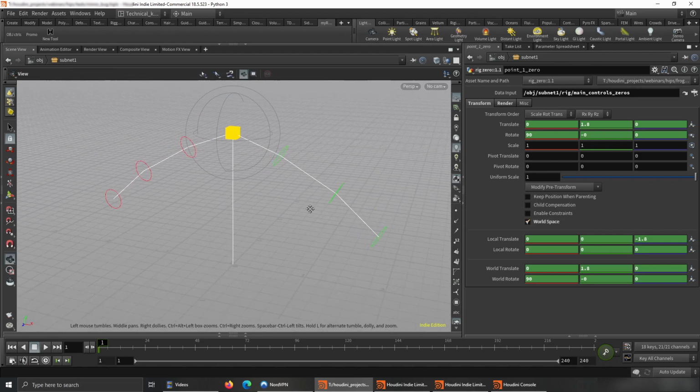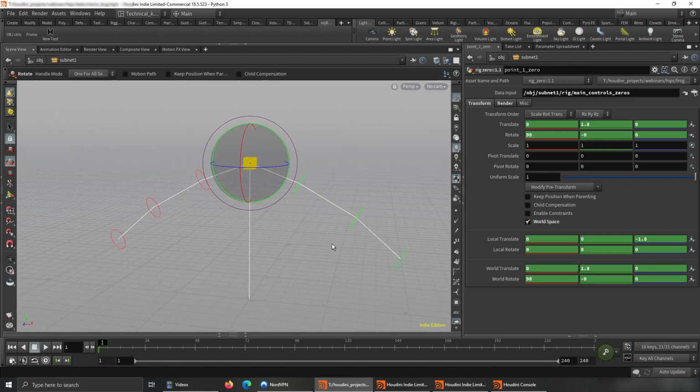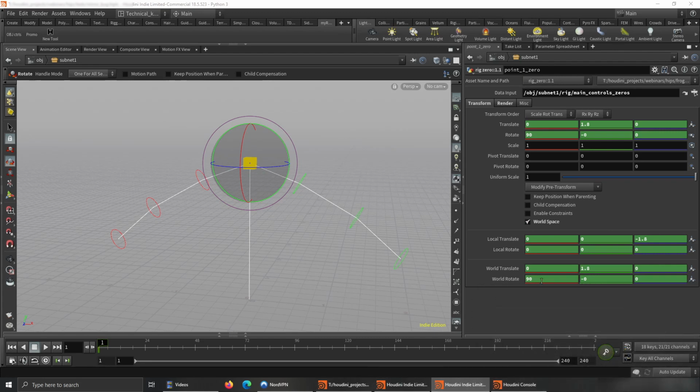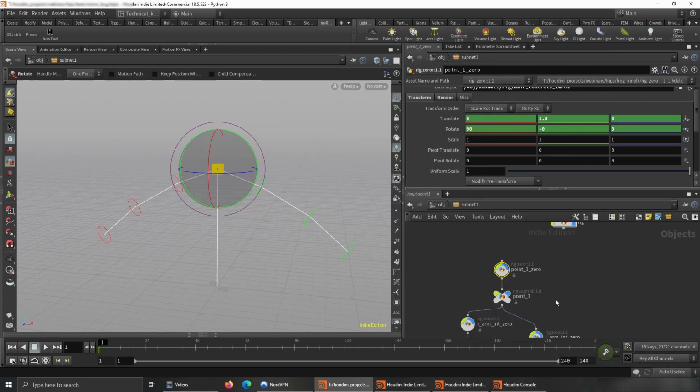In case your control does not have any parent, it will use the world space coordinates to be placed accordingly. So if for some reason you reparent the controls after creating them, or you want the control to be in world space, you can just unparent it from your object level controls if you're editing it after. Let me show you quickly.